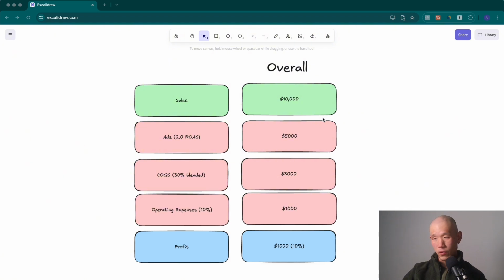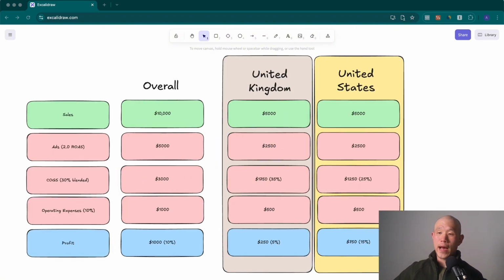So in aggregate, if they're looking at things just overall, let's say they spend $5,000 on ads, make back 10,000, and this was split across the 2 different geos, they're making about $1,000 net of everything before tax. But if we unpack things a little bit further and tease things apart between the countries, we can break things down a little bit more granularly. And we can see that despite splitting the ad spend in half between the two and both making the same amount of revenue, the US is actually 3 times as profitable as the UK.